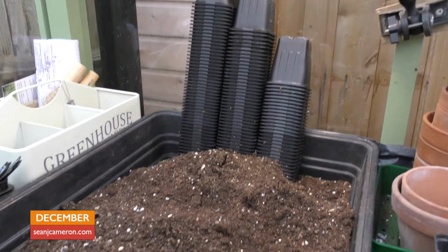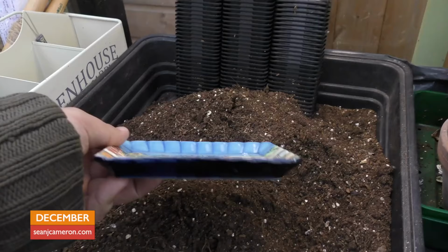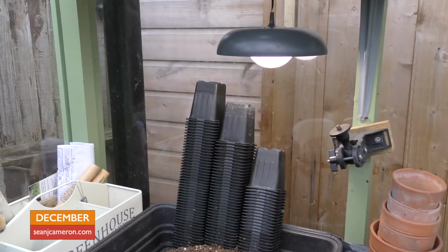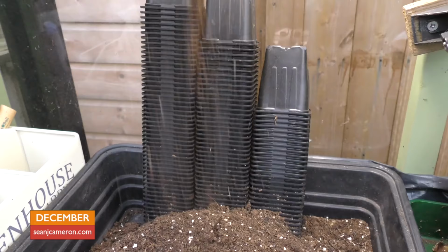A couple of months ago I bought a tray on eBay and it turned up and I got my dimensions wrong. I thought it was a tea tray, but it's a tray just to put your cup on. But I've kept it. I might give it as a gift to somebody or just keep it in the greenhouse. So that is the new light, so I can potter away to my heart's content in spring, when all these pots will be full with bits of soil and seeds for another new year.